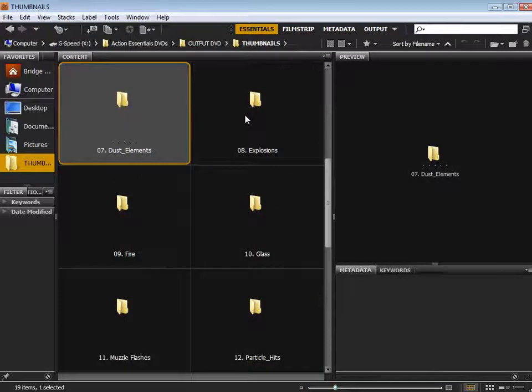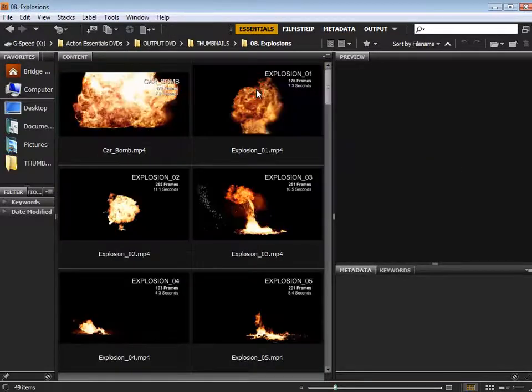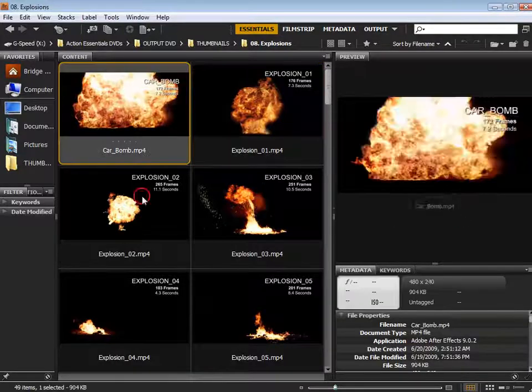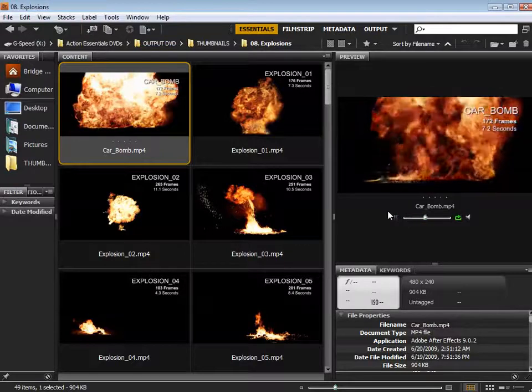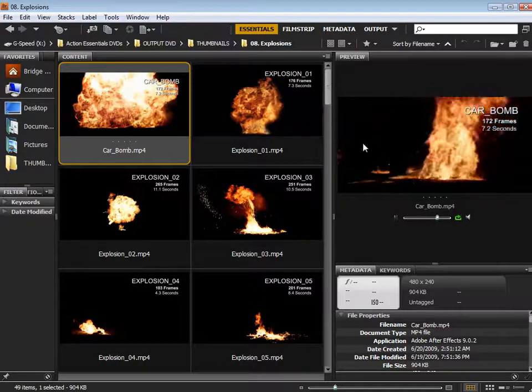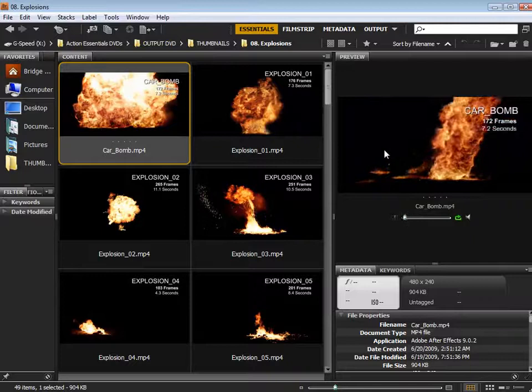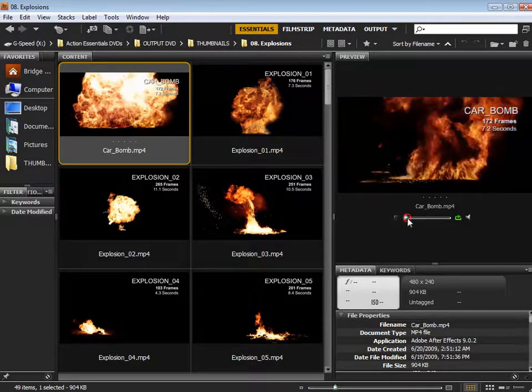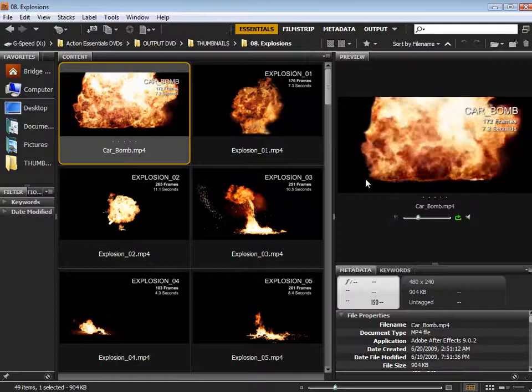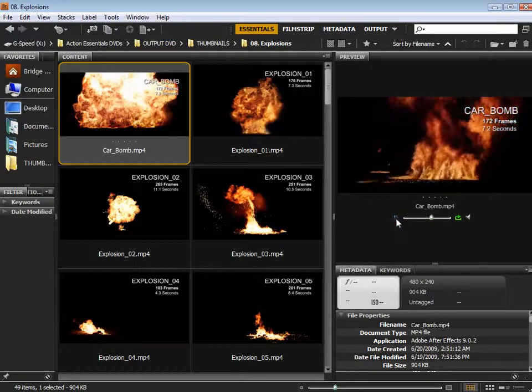So, and the amazing explosions. Now we kept these on black so that you could actually see what's happening. Now this car bomb, I gotta tell you, this is actually a real car blowing up. And when you mix that with your footage, you're going to see how cool that is. Now, this couldn't be shot on black or on a green screen because it's so dangerous, but we took our time to meticulously map that out, and you should be able to use that really, really well.